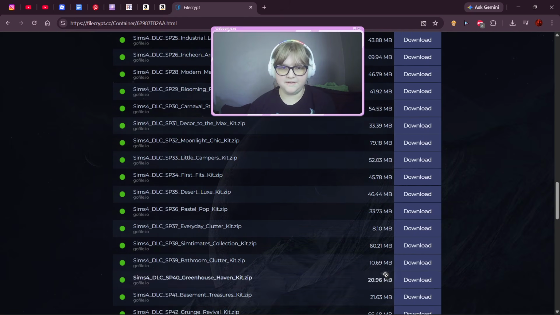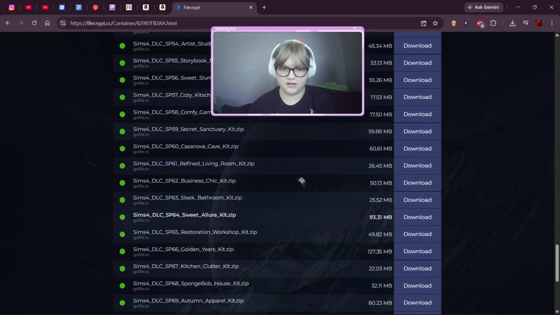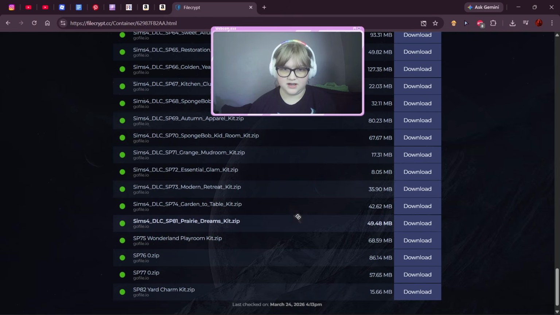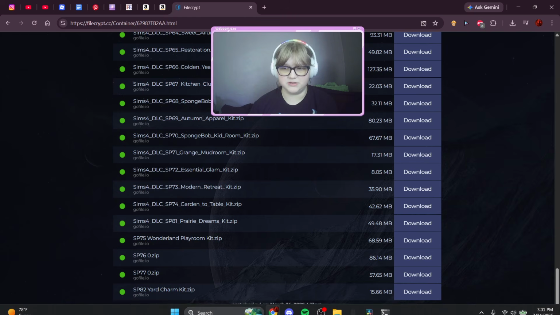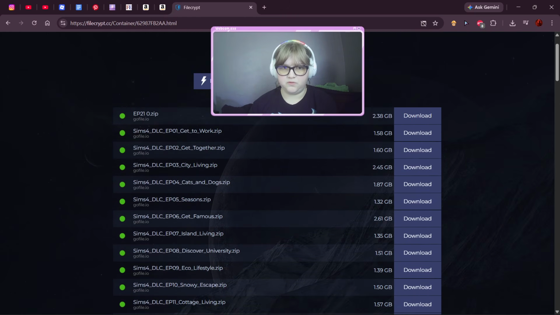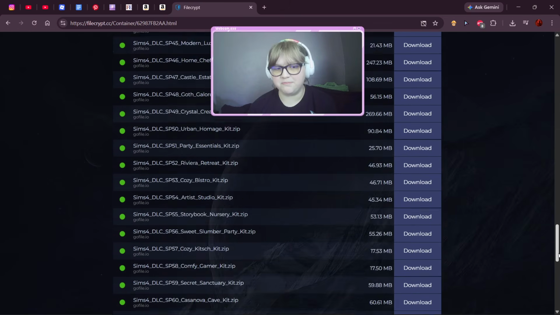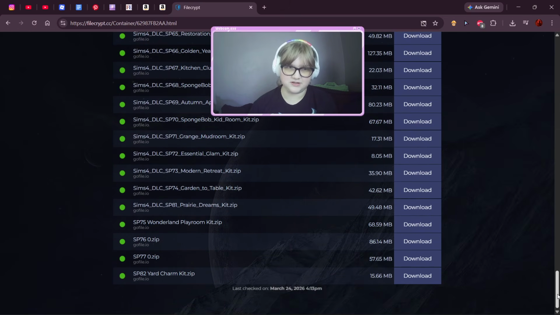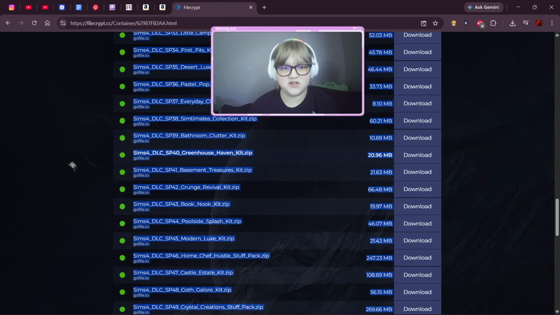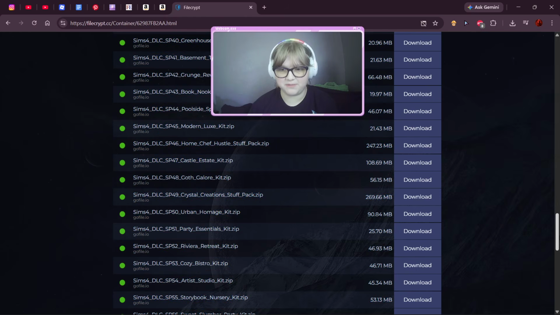Now, any of this stuff you can get. I already have most of this stuff. Well, I have everything installed besides Wild Legacy, whatever it's called, because there's no map override for it by 20th Century Plumbob, so I don't want it until there's a map override. But anyways, you also don't have to spend money on the SpongeBob kit. If you still want stuff from it, you don't have to spend money.